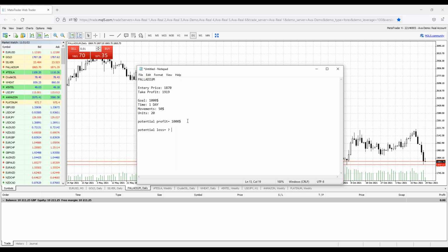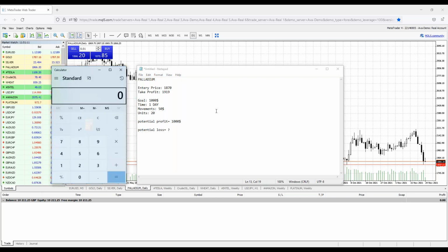Some of my guys here are experienced and their answer is, okay, let's multiply 5%. So 10% out of 10,000 is 1,000. And then why am I saying that 5% is the max?